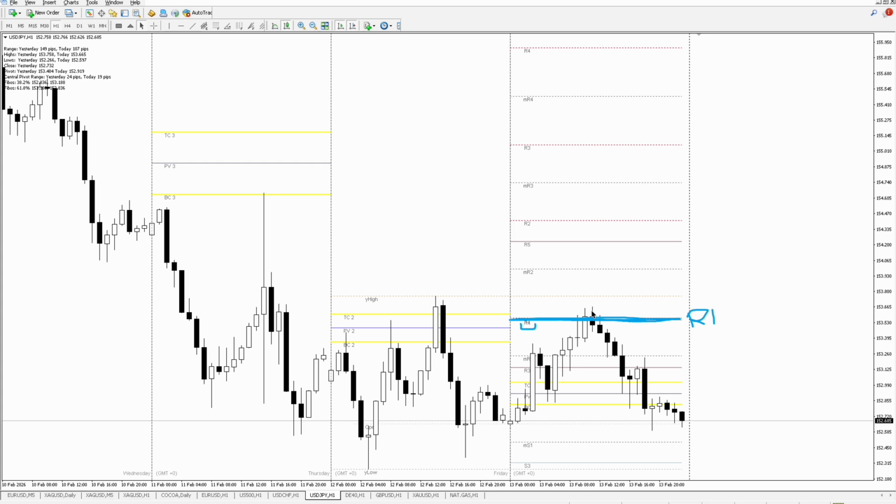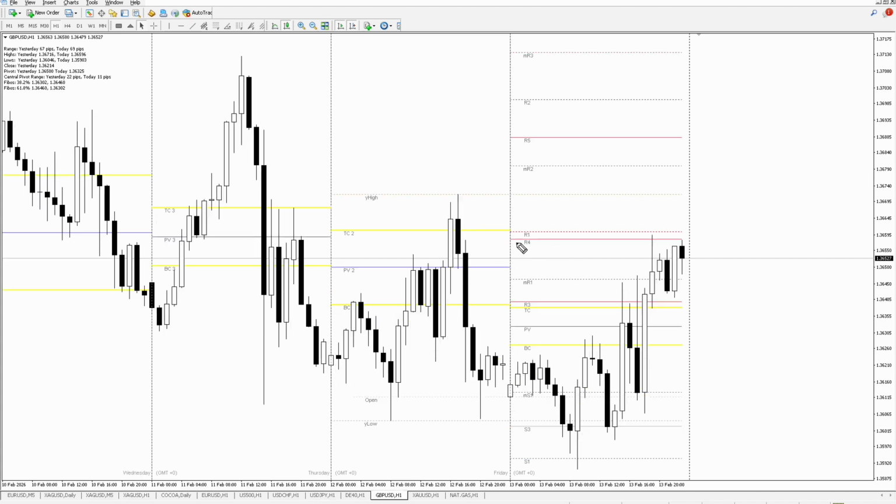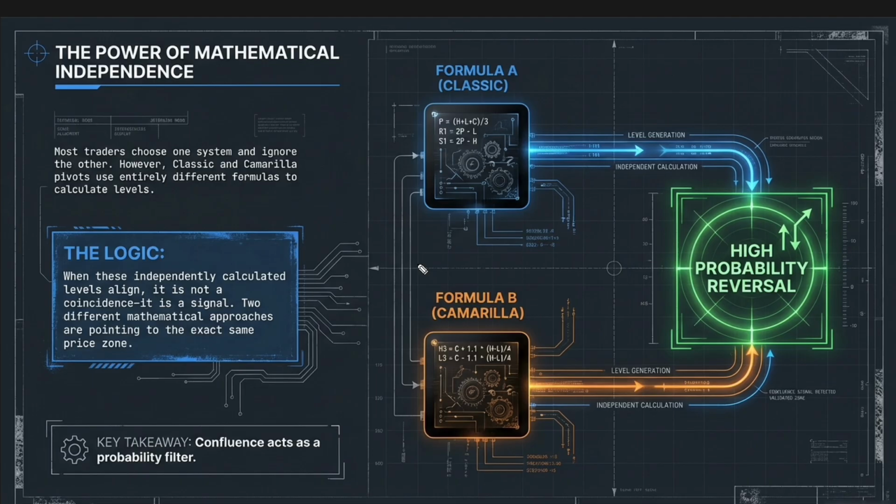or maybe even reversal. Here, similar story, we have a combination of R1, so this is the classic pivot calculation, and we have the solid line which is R4 and this is Camarilla. So this area is a potential resistance for the price, maybe a take profit target for the day, maybe some reversal later on, but either way, algos and traders pay attention to this confluence zone. So yeah, it's as simple as that. We have two different calculations, and if levels from these two different calculations are close to each other, we have a better probability that there will be some reaction from the price.